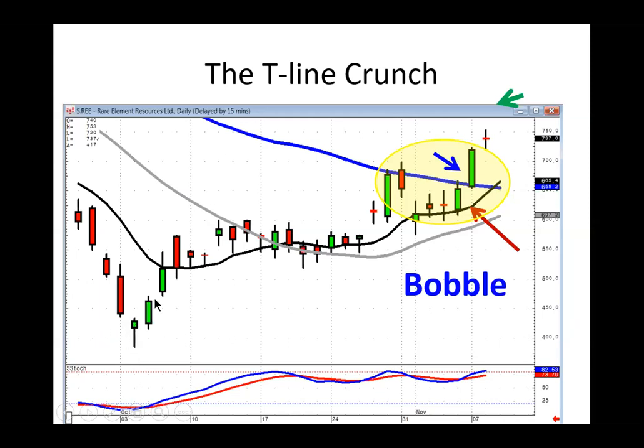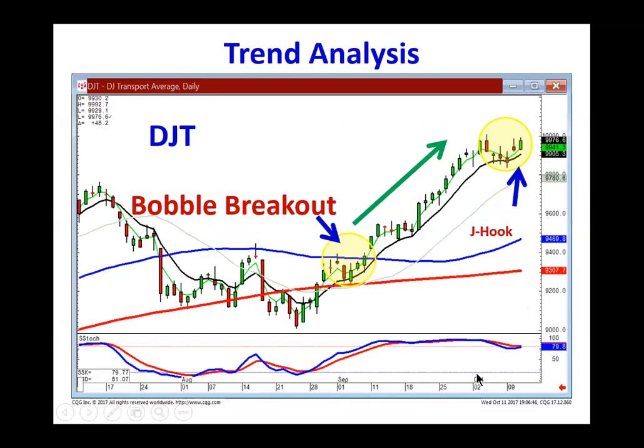Where's the best place to buy a pattern breakout? When your stochastics are probably up here in the overbought area. So if this was kind of wave 1, we know wave 3 could bring us up into this range. There's a bobble breakout. It comes up, fails at the 50. What was our criteria or our confirming indicator? The fact that they brought it right back to the T-line and started back up.